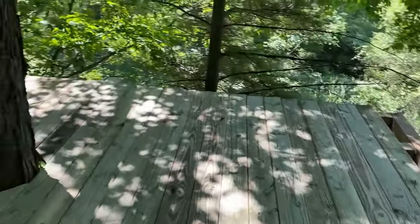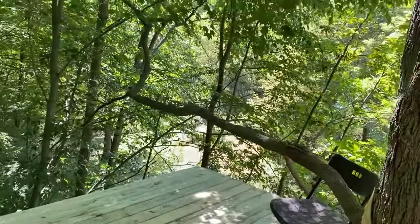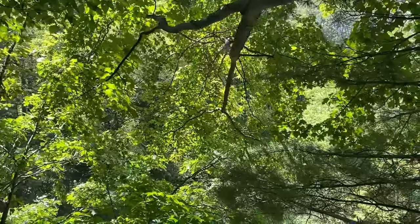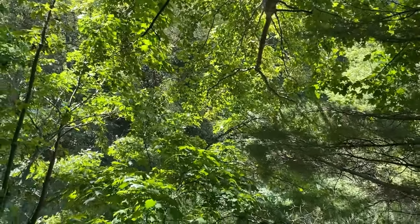So here we are about, oh, 1 mile big tree in the woods. Could hear that thing fall from a mile away.